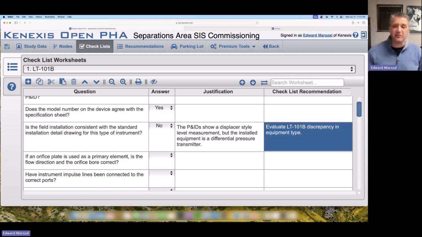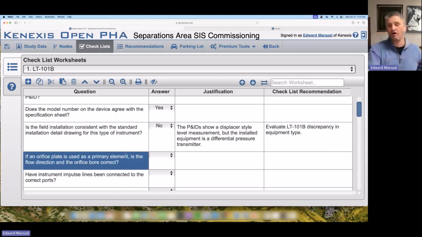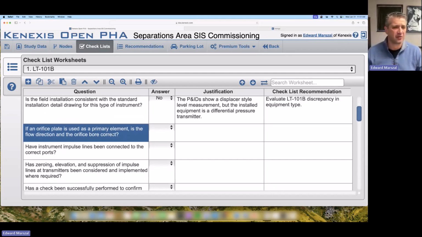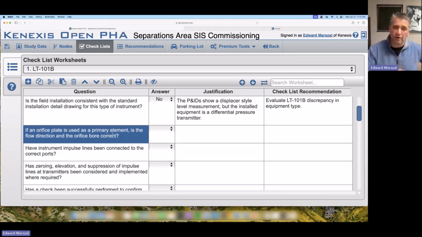And then I keep doing this for all of the items that were on the checklist, and I've got 30 some odd. So this worksheet that is kind of a typical thing is going to be set up for every instrument, and that's just kind of a boilerplate thing that we have. For your operating company, you might have different commissioning checklists depending on the type of instrument that you have.